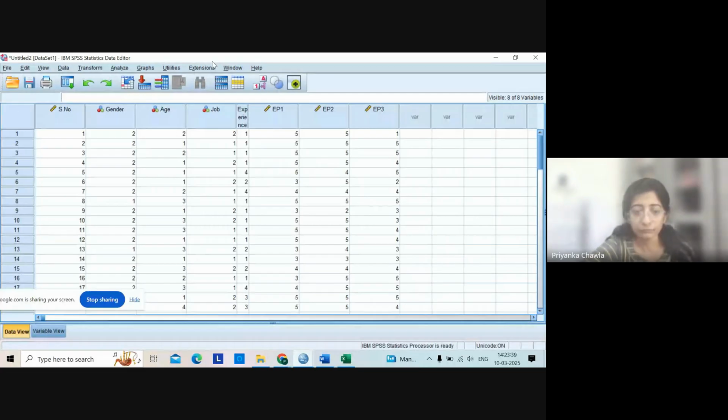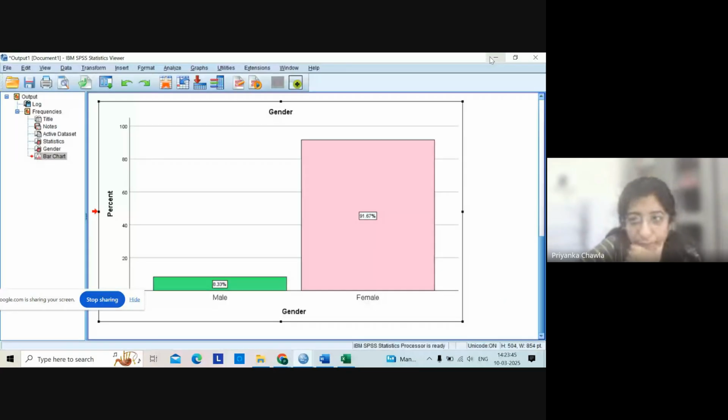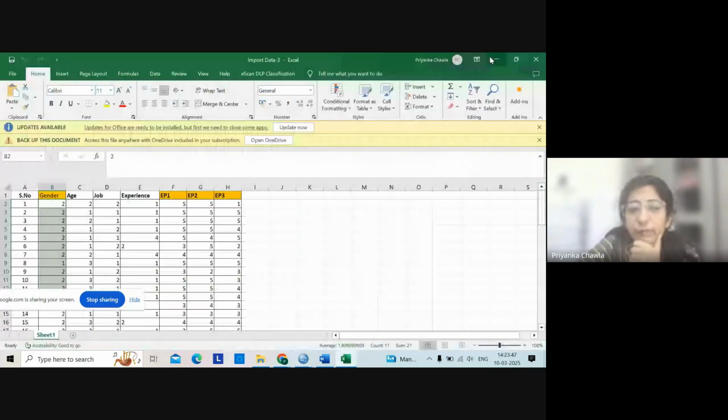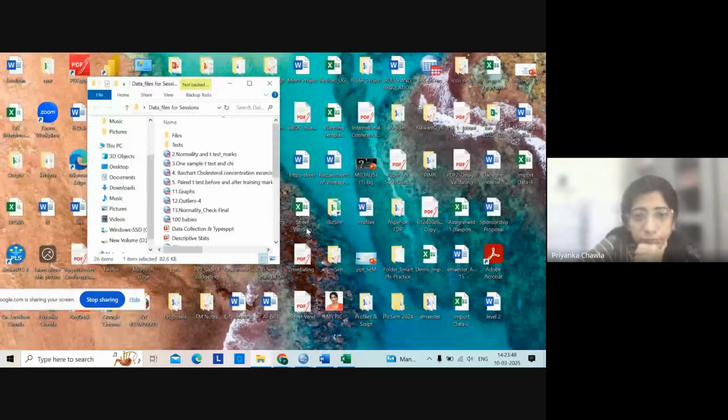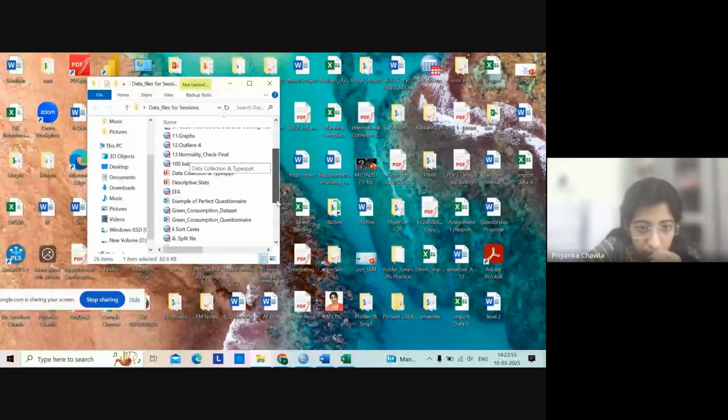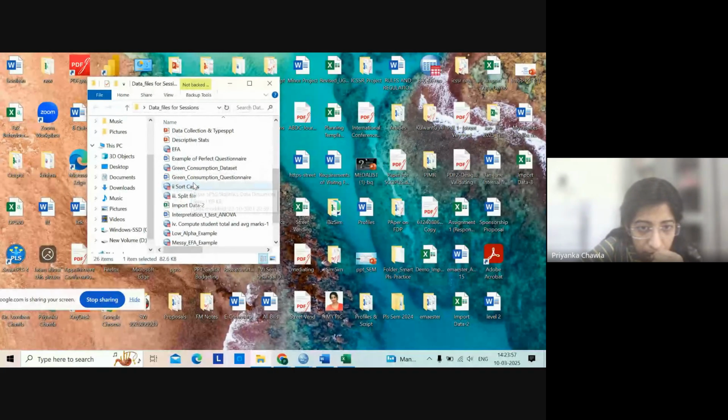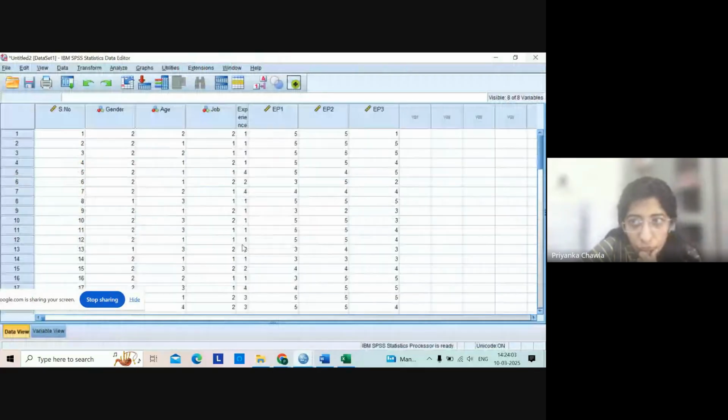Now, what I'll be doing, I will be taking some mathematical technique for SPSS. So this time I will be opening this file.